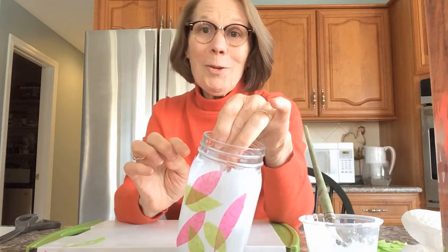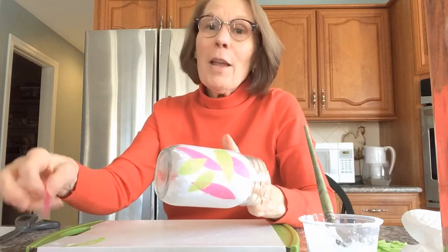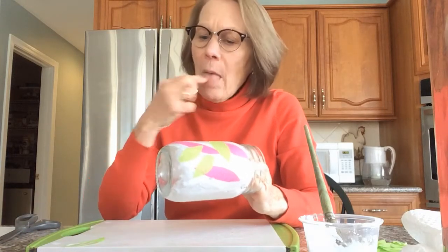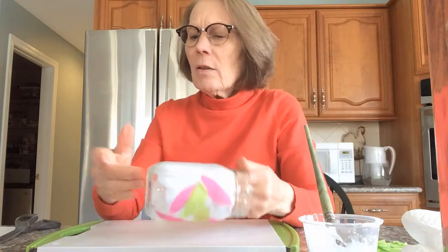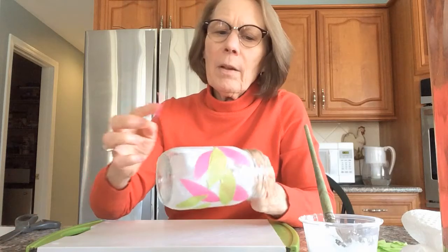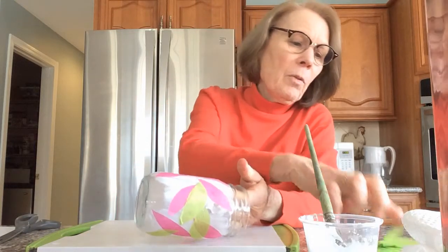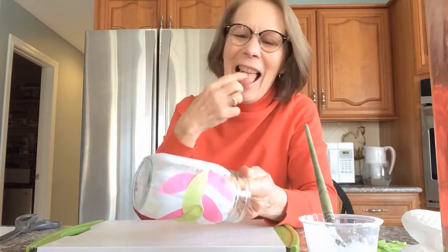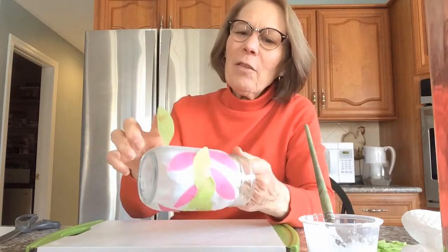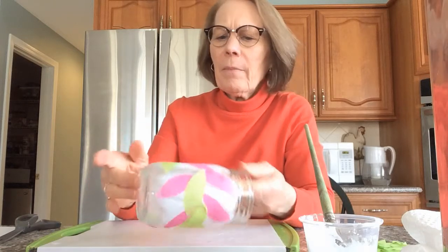A really important thing, if you read the directions, is you're going to need to let it dry. And you'll know when it's dry because all of the glue will be clear. You won't see the white glue any longer. So when it's dry, it will be time to put on another coat of the glue or the decoupage. You don't add any more pieces, but it will be time for the... Isn't that fun to lick your finger? We'll call it lick and stick. Otherwise, they're hard to pick up, especially if your finger's a little bit wet.